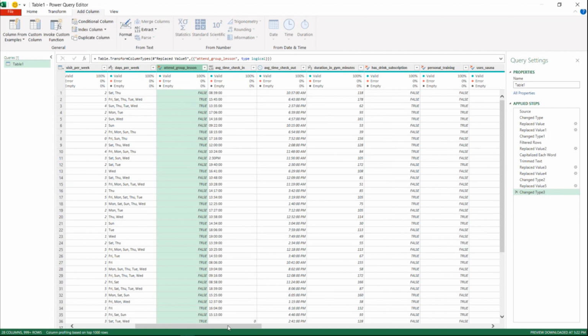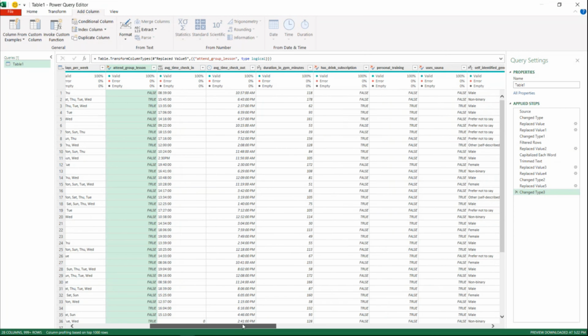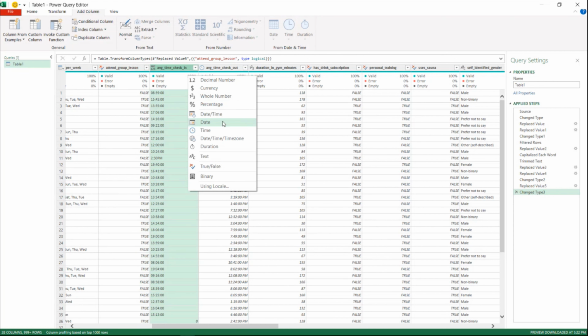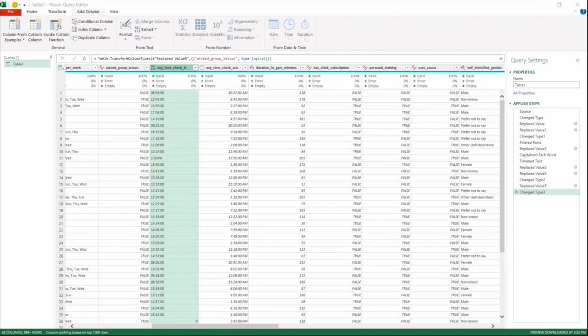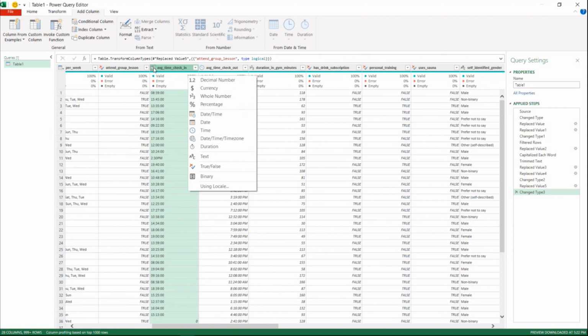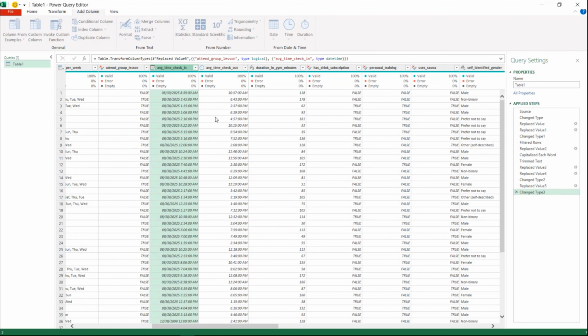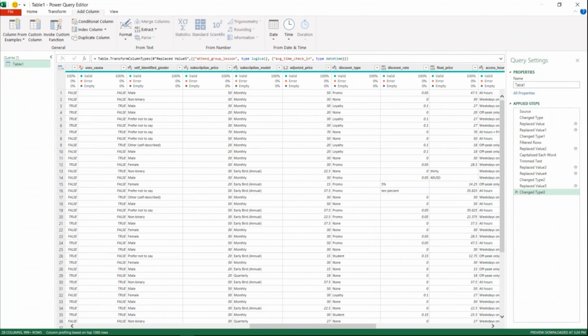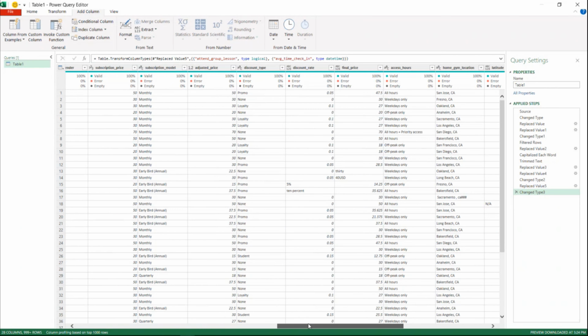Okay, but not to get too technical for this session now, so I'll just keep it simple. In this one, I think this is a time, so I'll just quickly change this to time here. Okay, so this is time. I will change this to time. Yep, so this should be time here. Okay, done that one. Let me see, is there any other that I need to do here? So we'll just do that quickly and move on to the next bit.